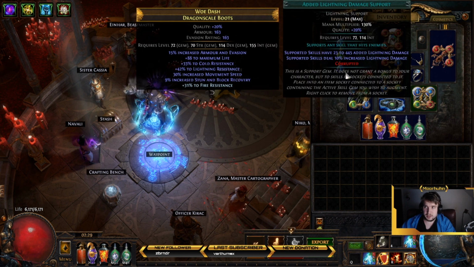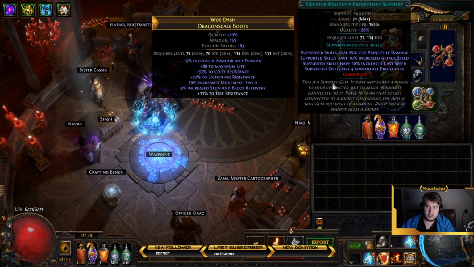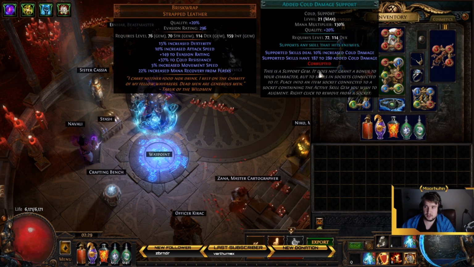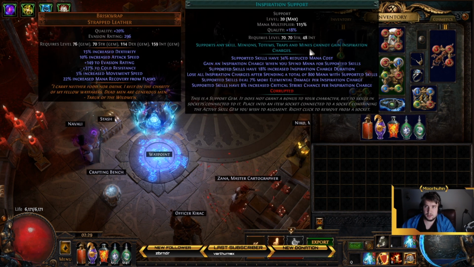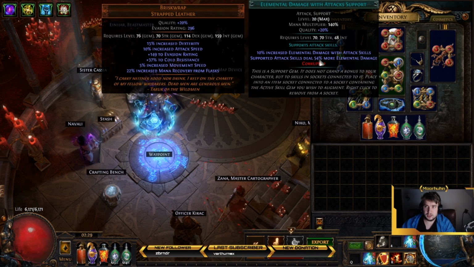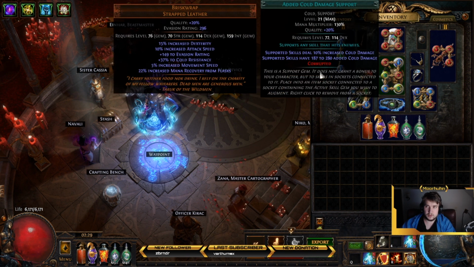Then I have my Kinetic Blast, Added Lightning, Elemental Damage with Attacks, Greater Multiple Projectiles. Here I want Awakened GMP, but I sadly didn't get it yet. And then our main setup with Power Siphon is Power Siphon, Inspiration, Elemental Damage with Attacks, Barrage, Awakened Elemental Focus. You can use another, like a normal Elemental Focus or so as well. And then Added Cold here, and obviously an Awakened Added Cold or Added Lightning would be a lot better, but yeah, that's what I got.